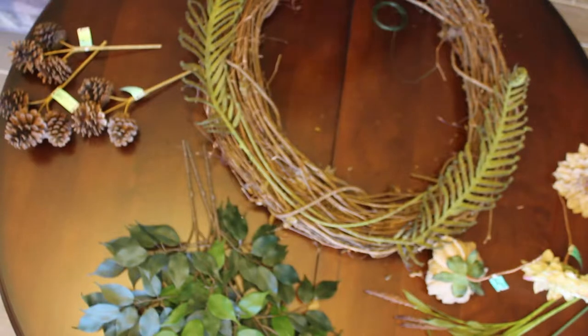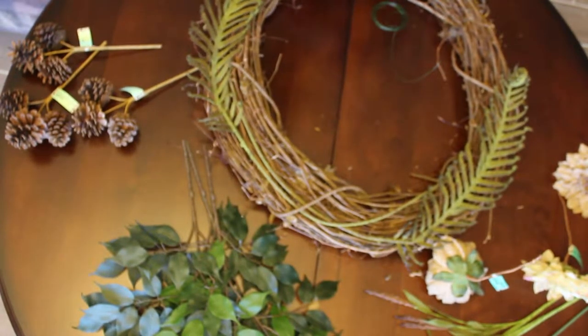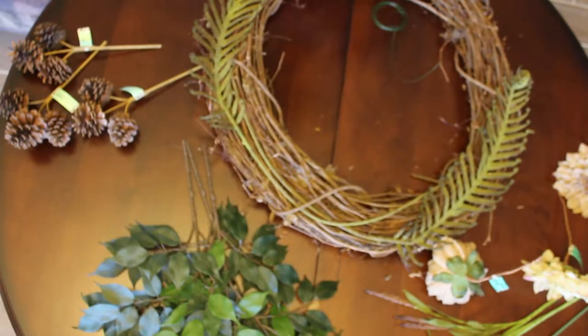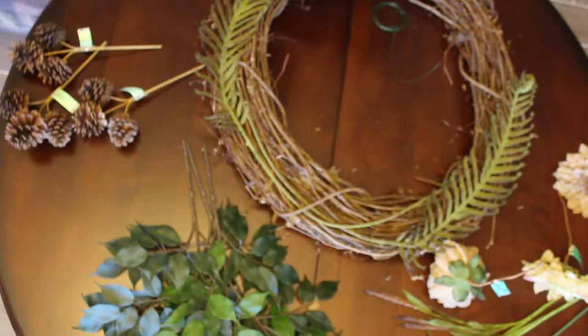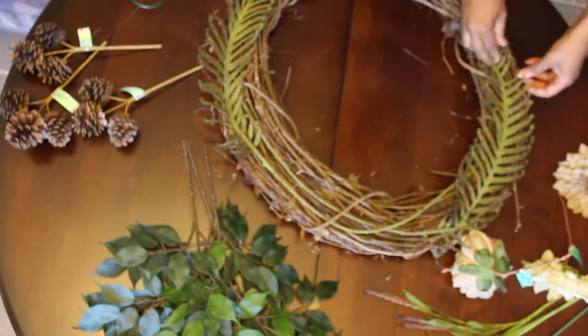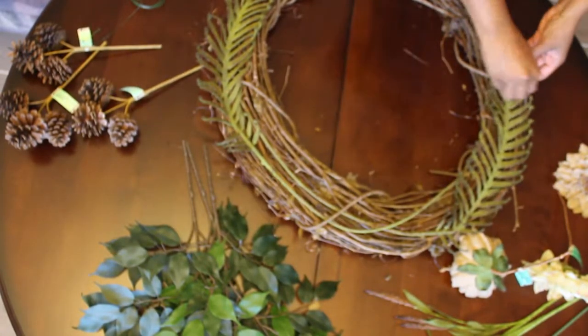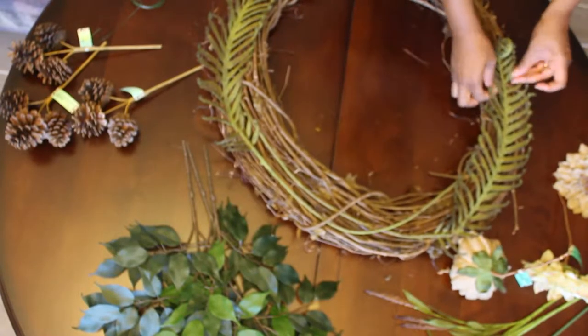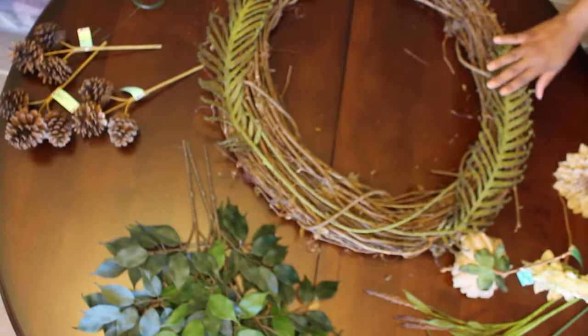I don't like to use hot glue because, like I said, I reuse. So I do use a little bit of floral wire. And I don't use a lot, just so you know. And I always make sure to buy pieces that are attached by wire. So these aren't plastic stems for these appliques. They're actually wire stems covered in plastic or some sort of material. And you'll see why that's important later.